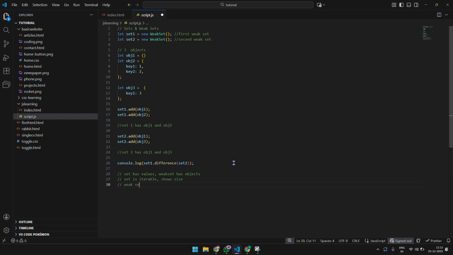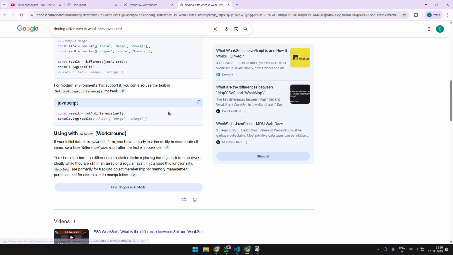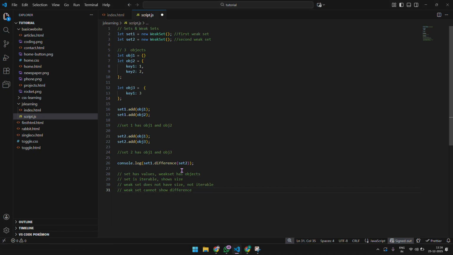Weak set does not have size, not iterable. Weak set cannot show difference, right?